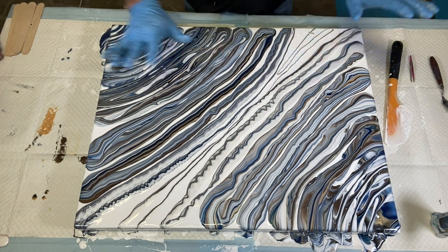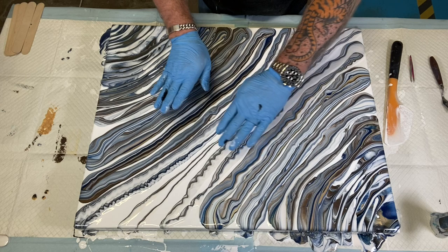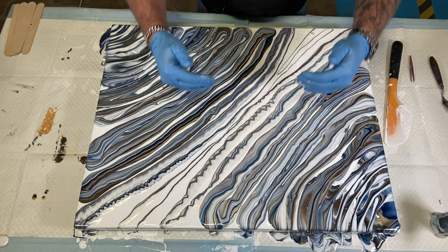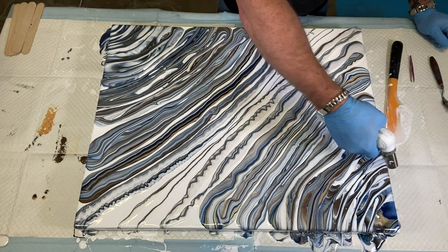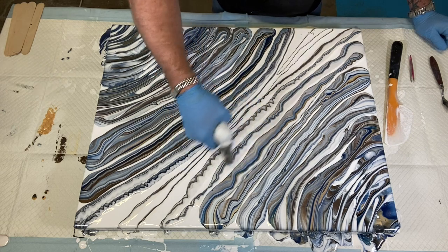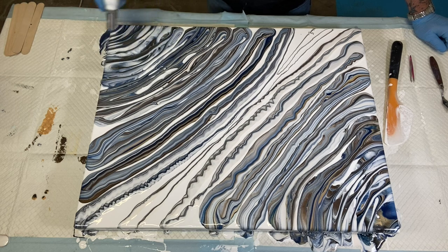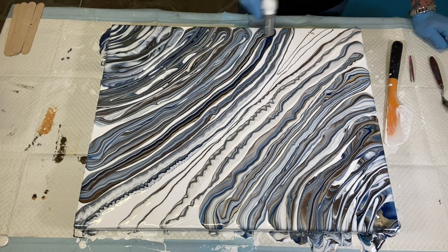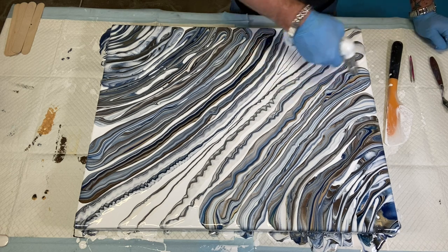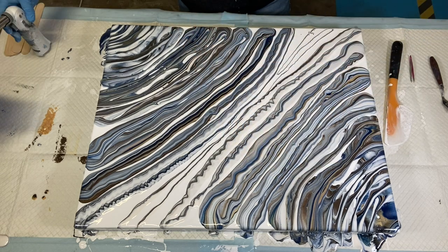All right, so I'm going to torch it real quick, and then I'm going to stretch it a little bit inward like this, back and forth very gently, and then I'm going to stretch it off the sides. So let's go ahead and torch, get these bubbles out. I think I was so nervous doing it that I just kind of either went too fast or I poured too quickly on the edges. There we go.